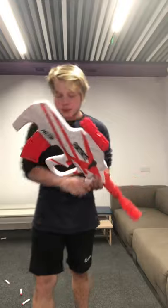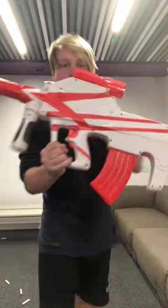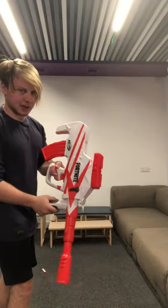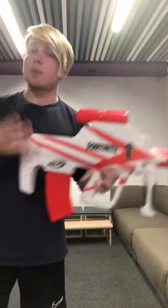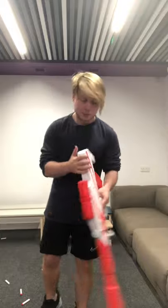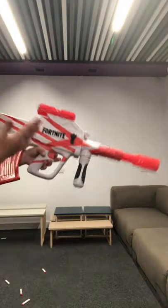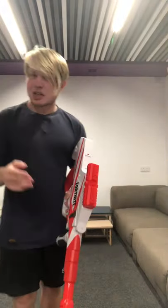Which brings us nicely to the overall ergonomics. The overall ergonomics of this blaster are actually really nice because the battery tray is located right above the handle, creating a very nice weight balance. It's a very light blaster, very easy to manoeuvre — but it's deceivingly lightweight because the entire front end is hollow. The one thing to bear in mind is that the trigger pull is a lot stiffer than standard Nerf blasters, likely due to the mechanism pushing a dart from behind. If you're giving this to a young child, that constant trigger pulling might get a little tiring.